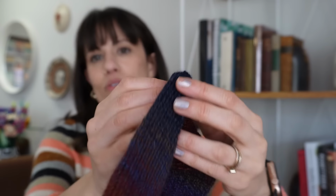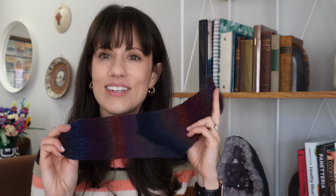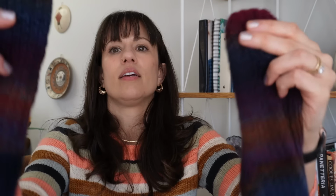And then you do basically an extra long heel turn like you would on a heel flap and gusset sock to get back to that original number of stitches. And then you just knit the foot like you would any other cuff down sock. The only other change I made, and it might be hard to see on these ones, but I did a little bit of an anatomical toe. So let's see if you can, yeah.